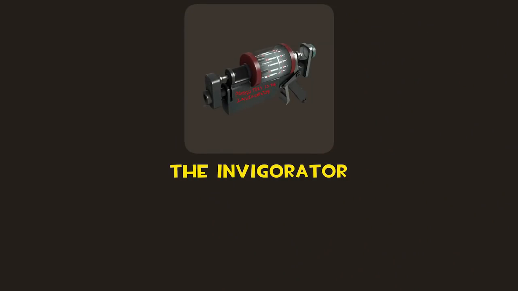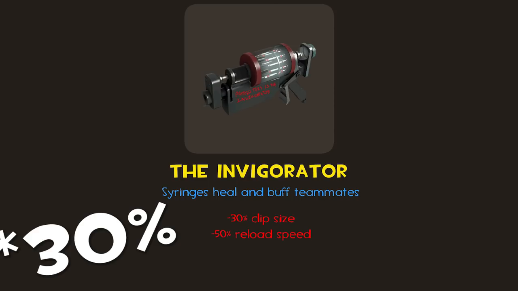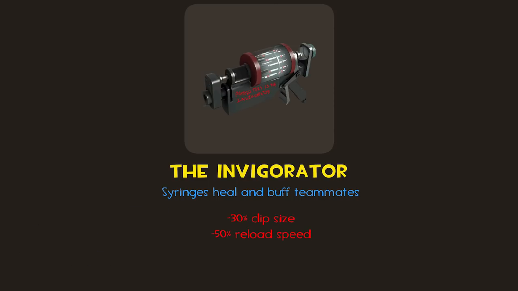Enter the Invigorator, a syringe gun concept that could potentially be a competitor for the crossbow. Where the crossbow excels at bursts of health at longer range, the Invigorator excels at a fast stream of health at close range. Shooting your own teammates heals them for 6 health per shot, with ubercharge gain for the amount of healing you do. The advantage it has over the crossbow, however, is that it can overheal teammates. Each shot from the Invigorator buffs your friend 5% of their normal health. In addition to this, it comes with a halved reload speed and minus 50% clip size. The point of this weapon is to help buff teammates faster when time is a factor.